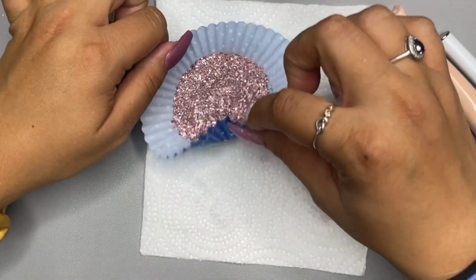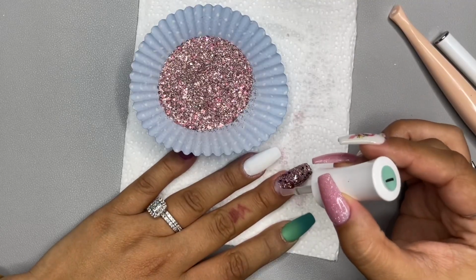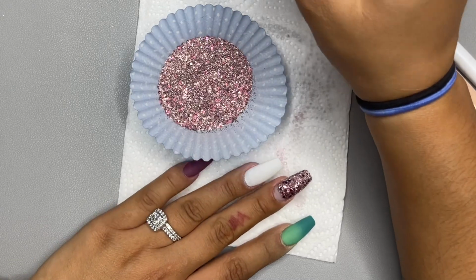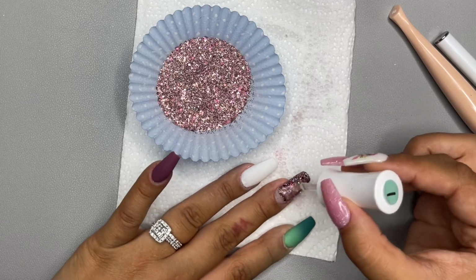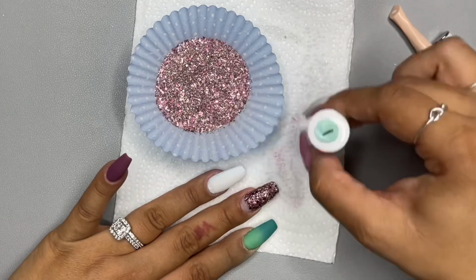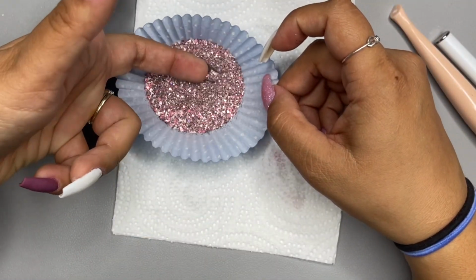What I like to do is shimmy the cupcake liner a little bit to bring any of the chunkier glitters up to the surface so they can apply to my nail. Since I'm laying it down into the cupcake liner, I want to pick up those chunkier glitters and shards onto my nail so you can have a better application at the end for pictures and things like that. So that's why I like to shimmy up the cupcake liner.